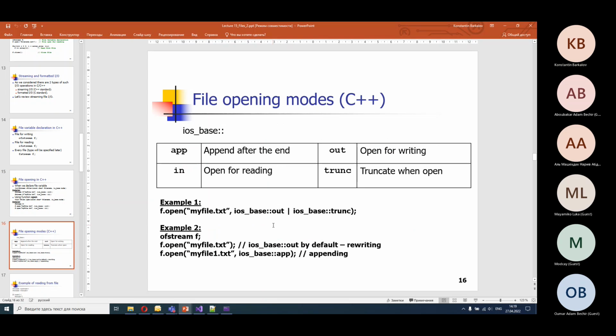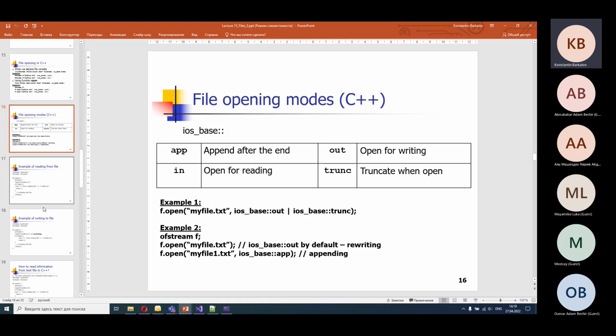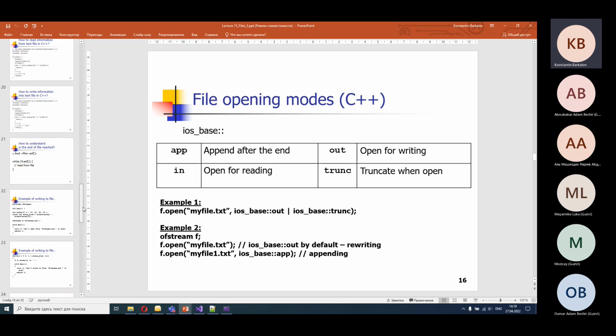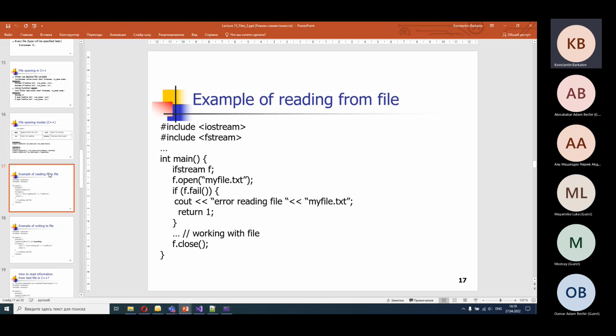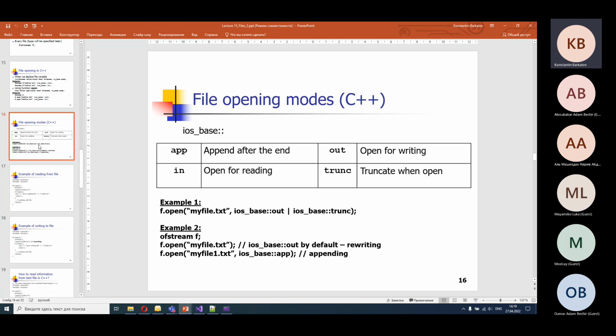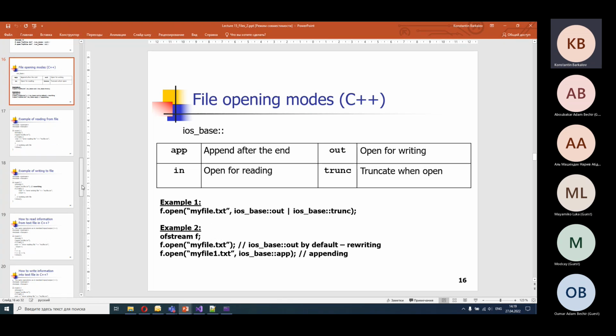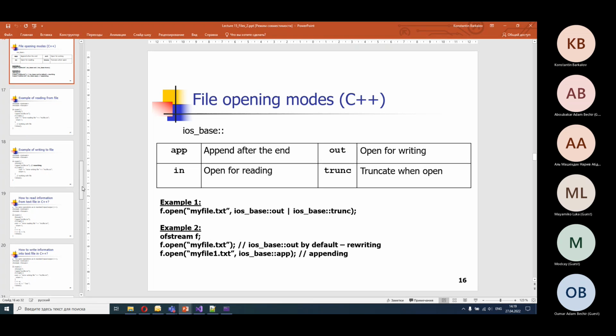One of the important features of working with files, you see that this is a very large presentation with a lot of features. We will not consider all of them, but just the most important ones.